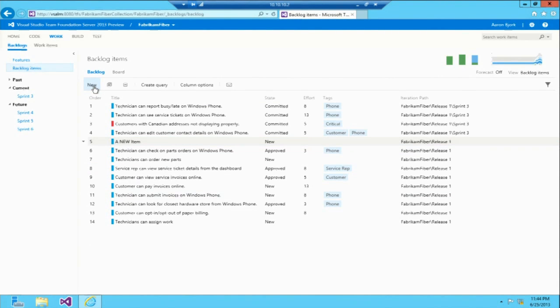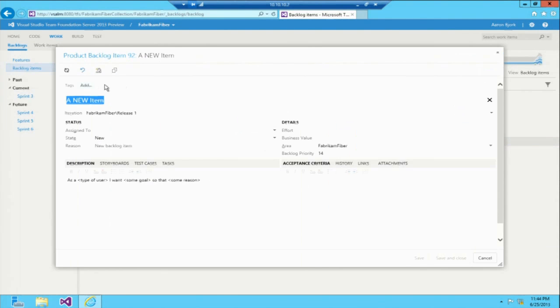One of the things I'm showing you here is you see this tags field right here. So you can see these are the tags that have been added. So I take this new item, let's do that, and let's add a few tags to it. So we can add customer, and we can add TechEd, and then you can even add a new tag. We can call this TechEd Madrid.